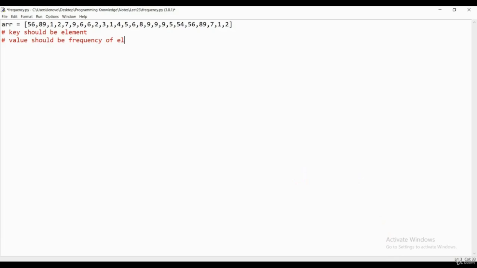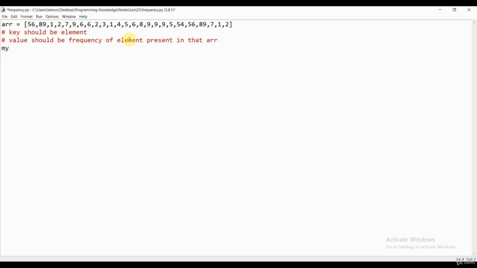What I mean by frequency of element is that you need to find the frequency of each element. So the key should be the element and the value should be the frequency of the element present in that array. Okay, so I'll define a dictionary first.